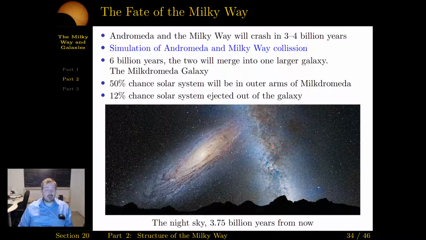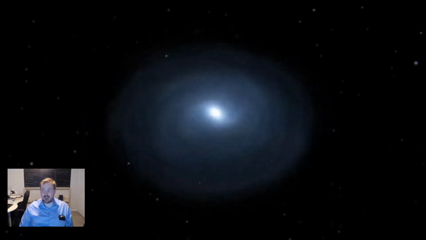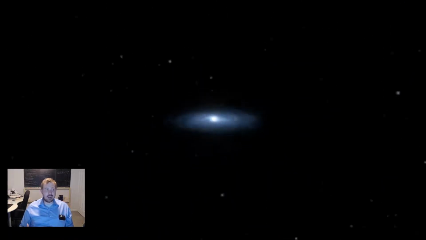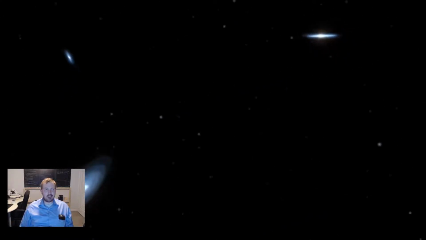So the Milky Way so far has been successful in colliding and gobbling up a couple of galaxies, but that's not the ultimate fate of our galaxy. Ultimately, we're going to get gobbled up ourselves. See, it turns out the Andromeda Galaxy is on a crash course with us. In about 3 or 4 billion years, we're going to hit. So let me put on this little animation. This is a simulation of the event. So that's going to be the Andromeda Galaxy coming towards us. And there's us in our galaxy, the Milky Way.